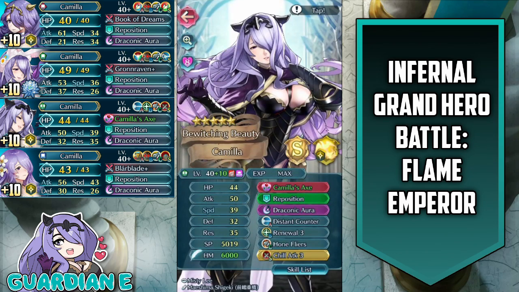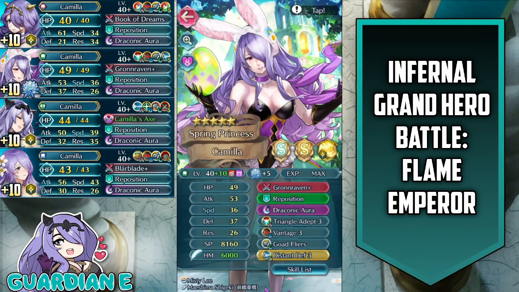Next up we have Vanilla Camilla, merged at +10 with Speed Asset. Really, her only role is going to be to provide Hone Flyers buff plus Camilla's Axe buffs, as well as Chill Attack 3 for that Seal. Spring Camilla here, also merged at +10 with a speed asset and summoner support. Her role is strictly going to be providing a Goad Flyers buff and being able to reposition to safety.